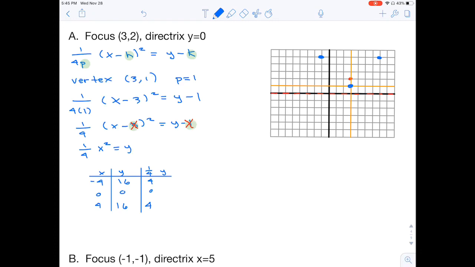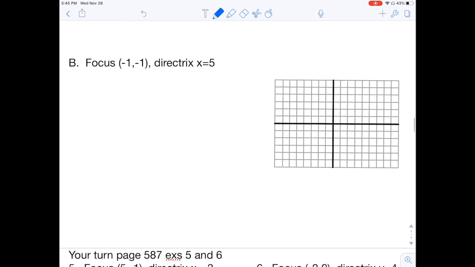So the parabola will look like this. So again, this isn't too much different than example 1. The only thing you have to do is take care of your shifts. Once you've taken care of your shifts, that vertex, you're going to treat it like the origin, and go about making your graph.